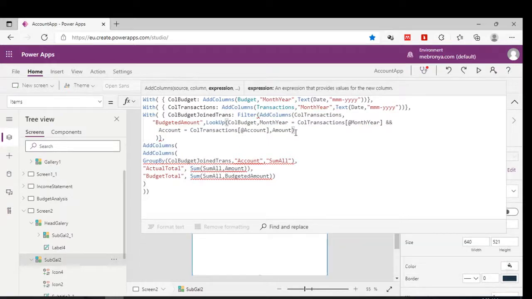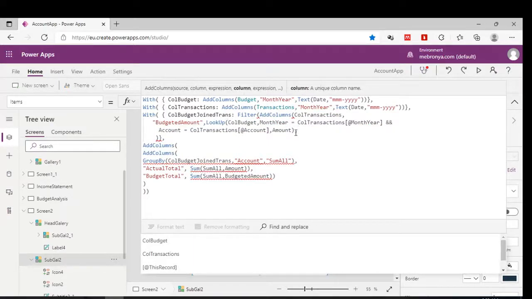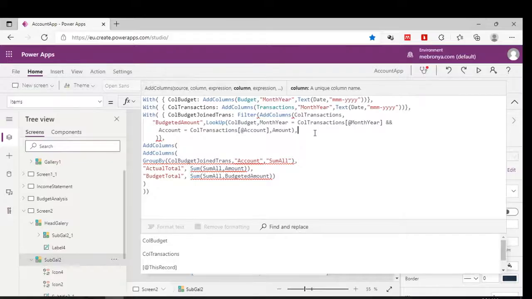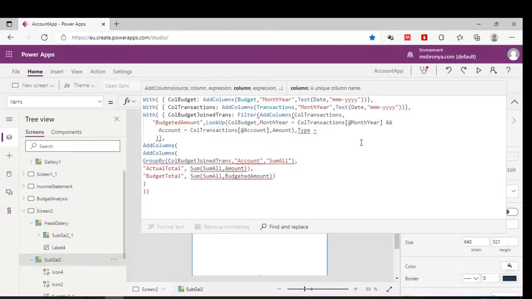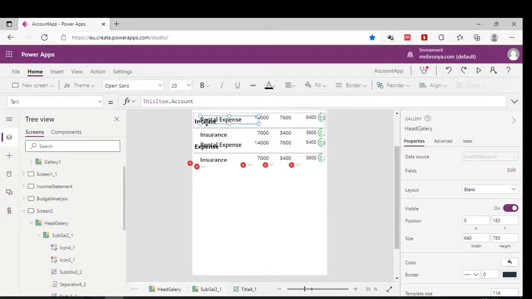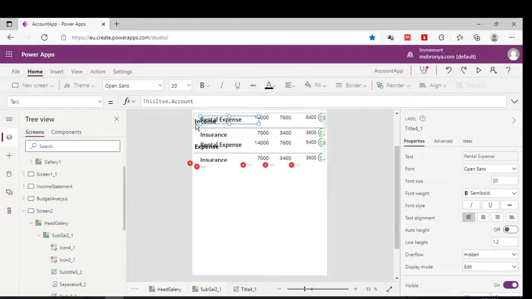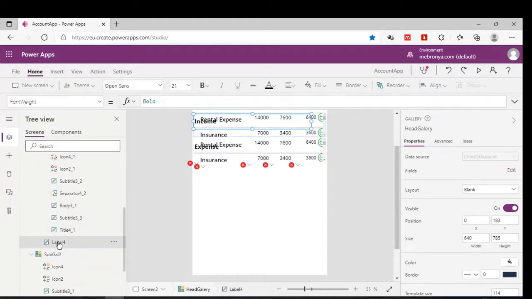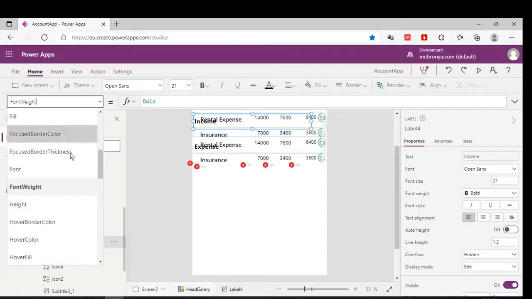We are going to filter this where the type, remember the type in the chart of account, is equal to what is in the header, which is, let me look for the label, the text in the label.